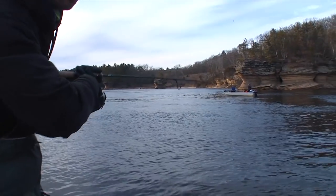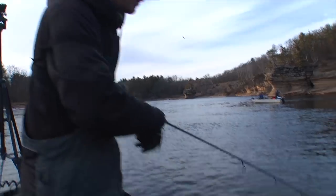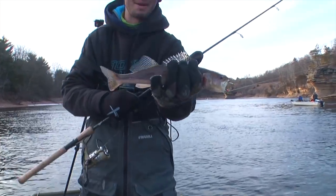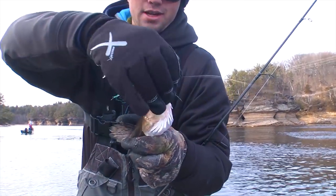It is really cold right now. It got cold. That sun just went below the trees pretty much, and another, to be expected, but hey, it's better than not fishing, that's for sure. Another one on that green fly.